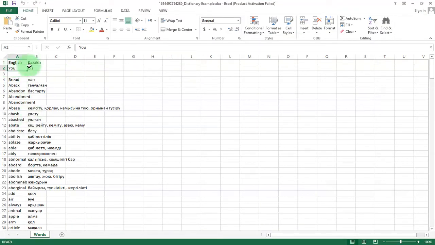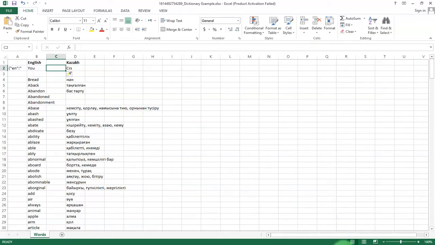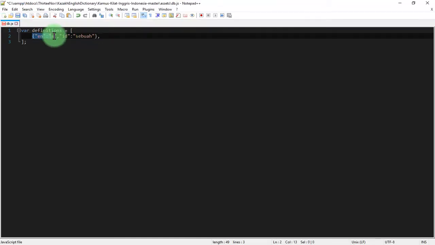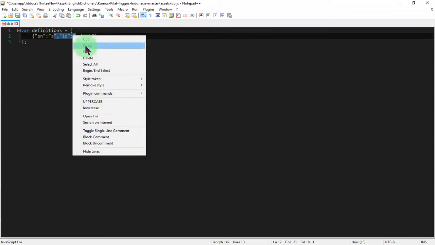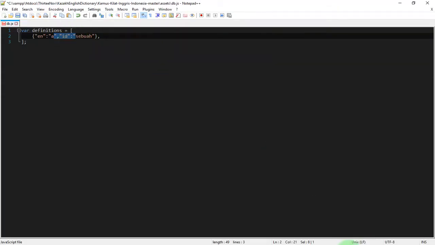Here, let me add, insert sheet columns. I will insert it here and paste it here. It is very easy, believe me. So this one also I will add, where is it? Insert columns, and for this one I will add this part to this part. Copy, and I paste it in this Excel.